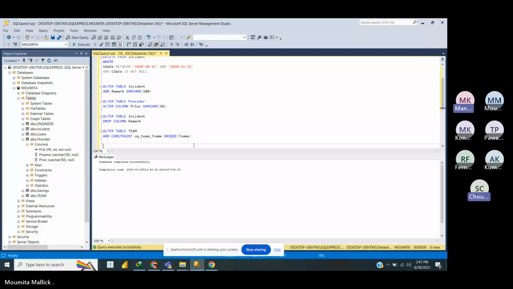I have a question. This constraint you've added, unique, is it the same as primary key and foreign key? Yes, primary key and foreign key are also constraints. After this, we are going to study those constraints. There are other types of constraints also. We will study unique also over there. Okay, sir. Thank you.